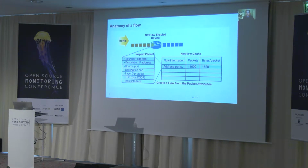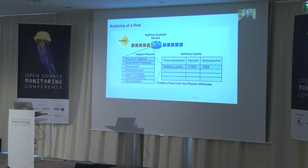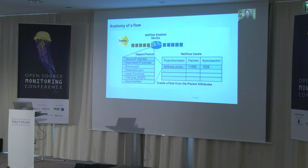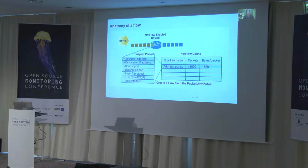Whenever some trigger occurs, perhaps a time window during which no new data is seen being exchanged on a given flow, the flow-enabled device sends a flow packet with all that summary information to a collector. The collector is some piece of software capable of receiving and processing flow packets. That could be OpenNMS or CFlowD or any of a myriad other free and proprietary options that exist in the market. Flow-enabled devices tend to be higher-end ones. Your average consumer device tends not to have this feature unless you're running a custom firmware like pfSense or OpenSense. So again, in a nutshell, the flow-enabled device constantly inspects traffic, summarizes it into flow records, and then sends those records in the form of flow packets to a flow collector.